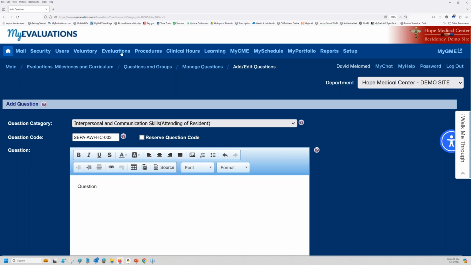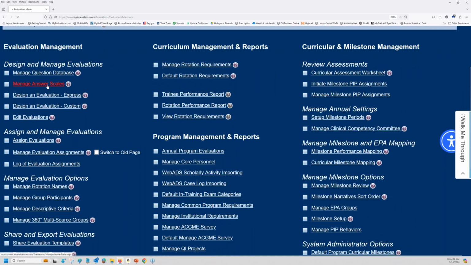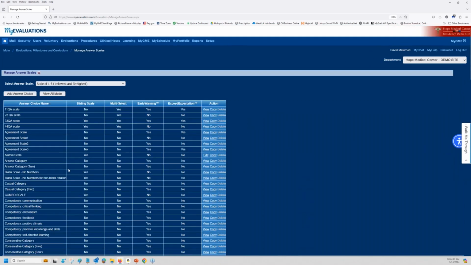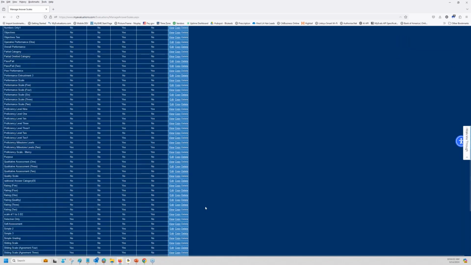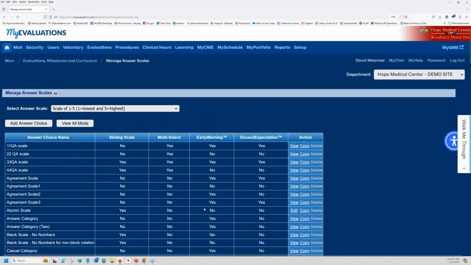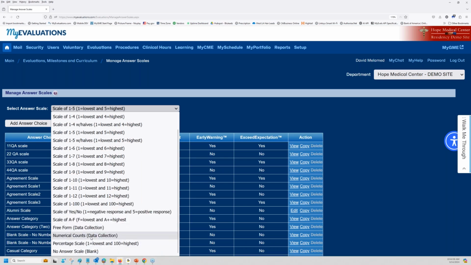Now, I can either go back to the menu evaluations here or click on the shortcut menu. It doesn't matter. It's going to take me back to the same destination. Let's take a quick look at Manage Answer Scales here as well. Under Manage Answer Scales, let's go back into our 100% view for a second, just so you can see. In this demo account, you can see I've got a laundry list of scales that are available. Some of you will have a very large group of scales available as well. This is my drop down with my Likert scales, my yes, no, A to F, free form, numerical percentage, and no answer scale as well.